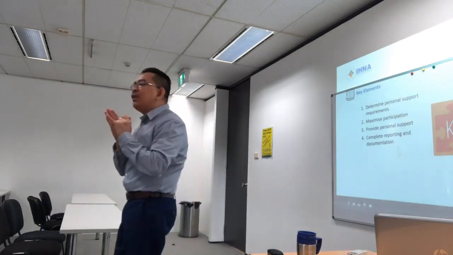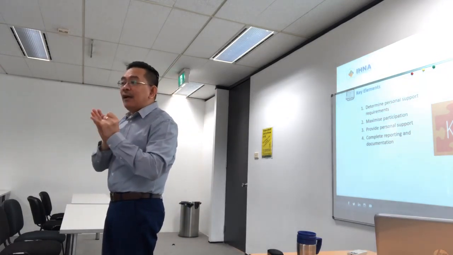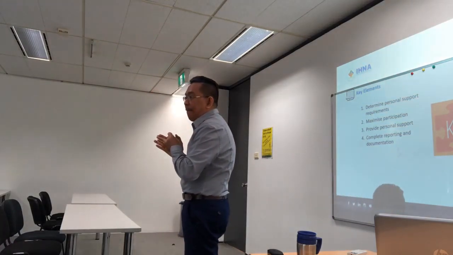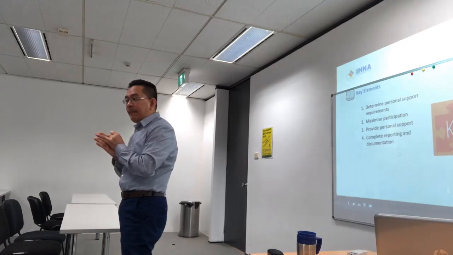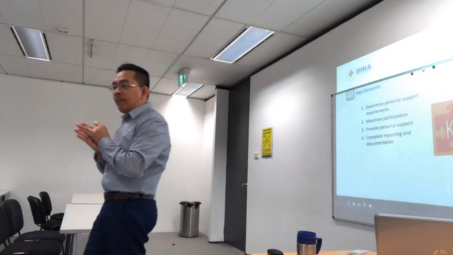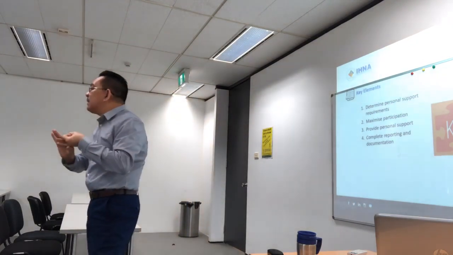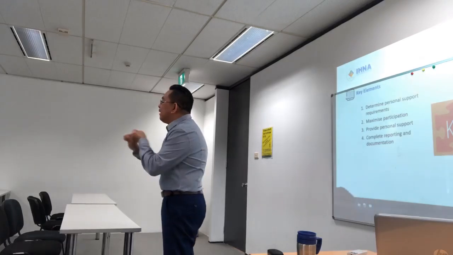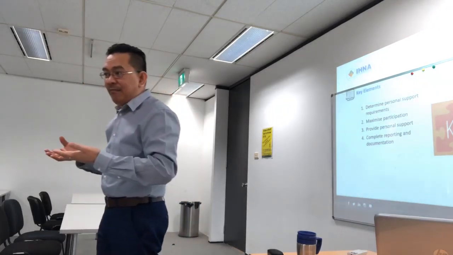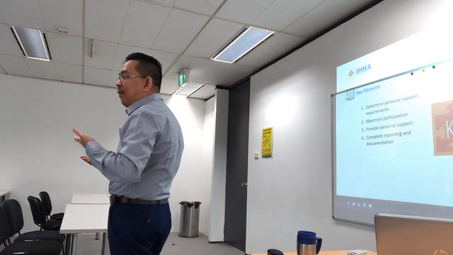So how can you assess, how can you determine the needs of your resident or your patient? First of all, assessing the client's needs according to their active listening, observing things. Okay, assessment is number 1. You can only determine the needs of your patient if you start assessing them. So how can you assess your patient or your resident?